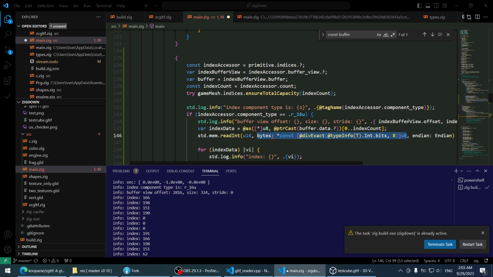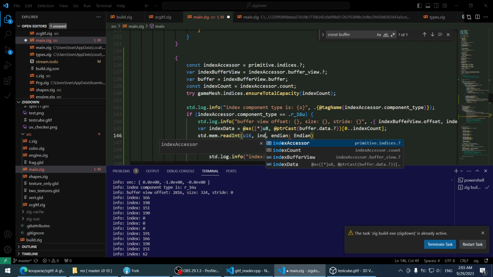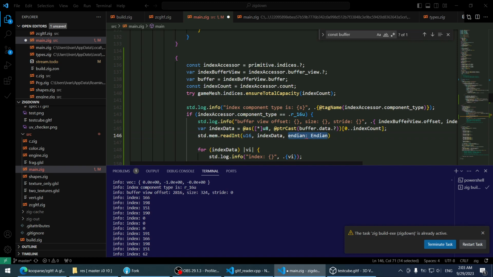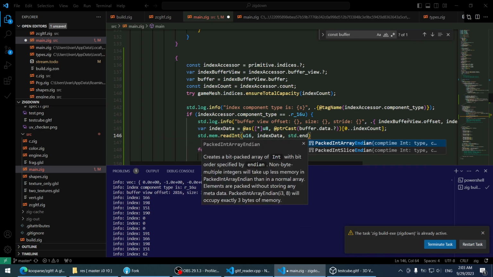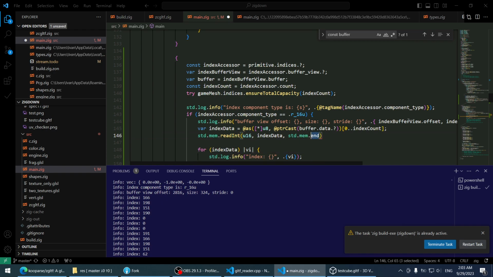But you still need to cast it into a u8. So maybe this. I can take the whole index data. Endian, I have no idea. What's the endianness? Big.